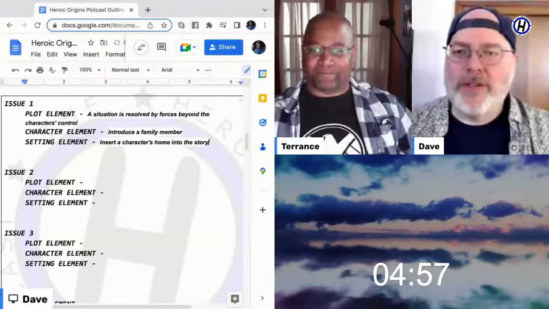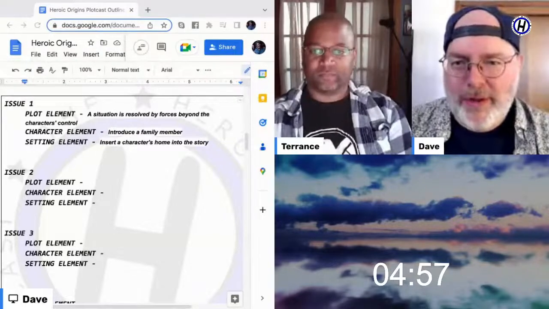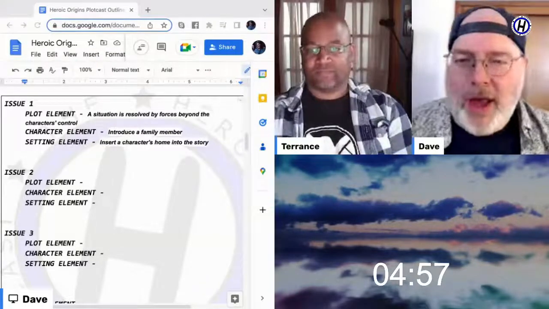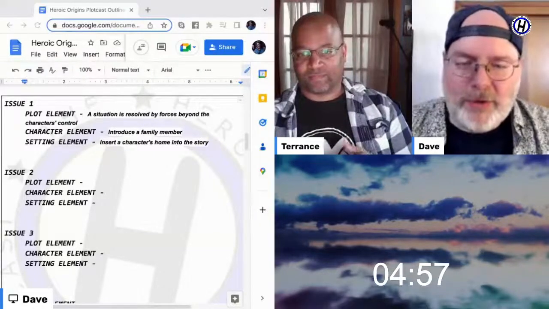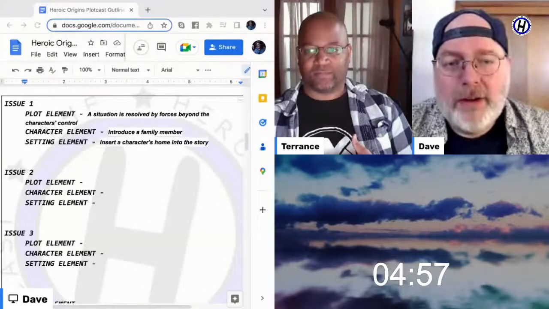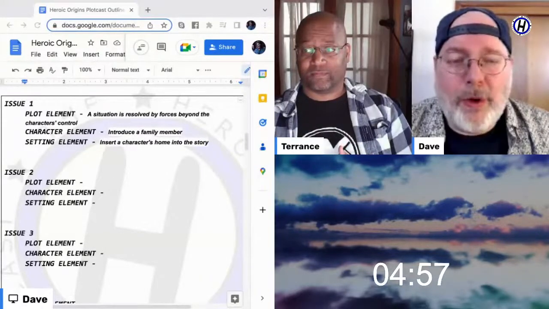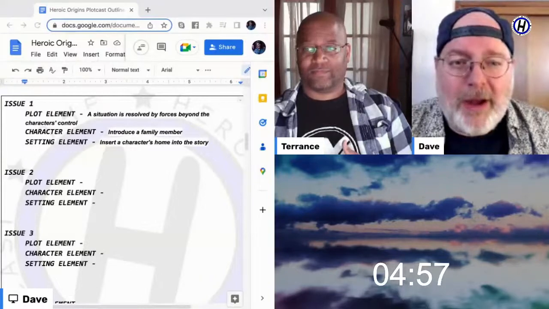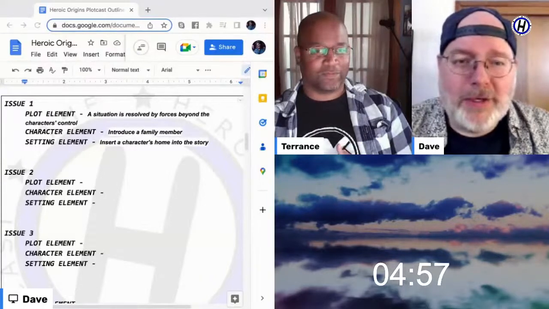So okay, folks, here we go. We got some random elements that we're working with. The random plot element is a situation was resolved by forces beyond the character's control. By the way, this is taken from the Heroic Origins story element randomizer.